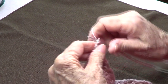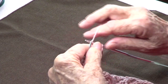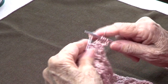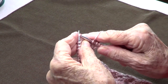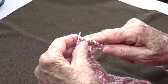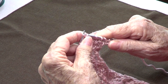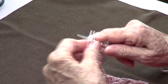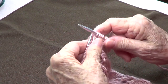I am going to knit 2 stitches, yarn over, and this is where the repetition starts. I knit 2, so I slide 2 stitches, knit 1, and the 2 that I slid go over that 1. So now I knit 2, yarn over, knit 1, and yarn over.